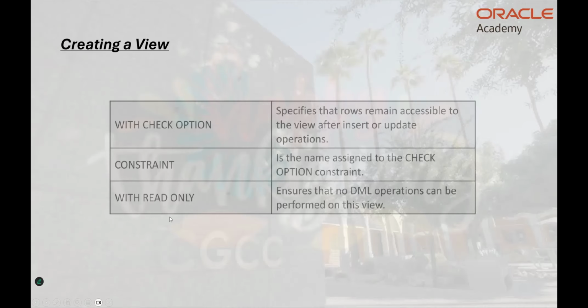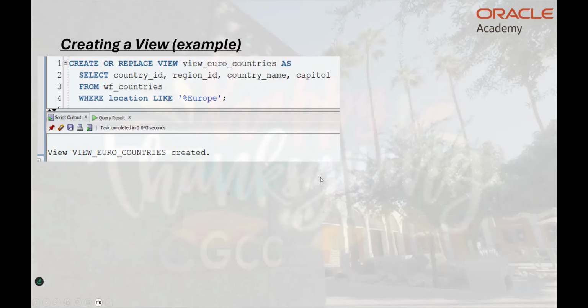And I can tell you right now, as a DBA, I would say about 90% of the views for essentially the bulk of the users will always be read only. The views that I would have to use for complicated processes were the ones that I would actually open up, and those are very important. You can pretty much lock down a view just with the check option and the constraint and the read only.